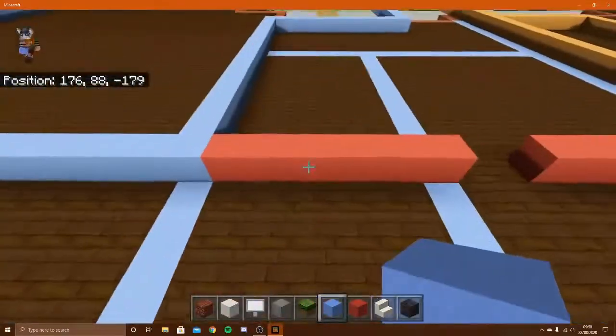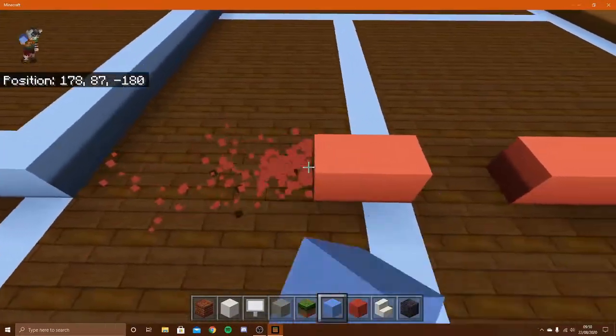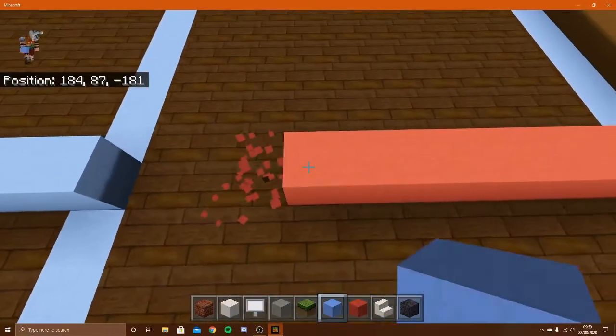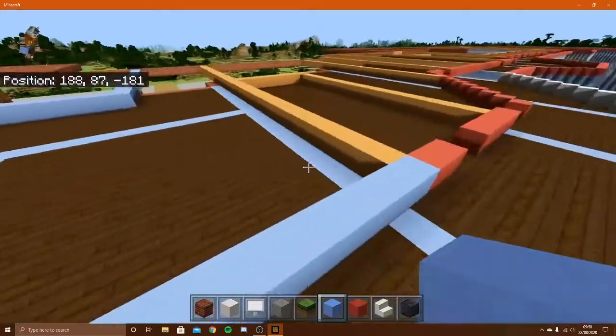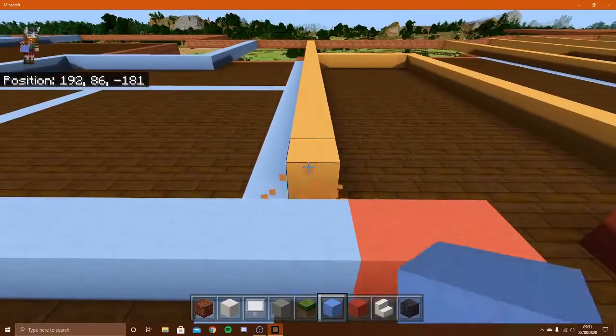So from this edge here, bring it to the right, 1, 2, 3, 4, 5, 6, 7, miss 2, 2, 3, 4, 5, 6, 7, 8, 9, 10, and then just take that back to the brick.